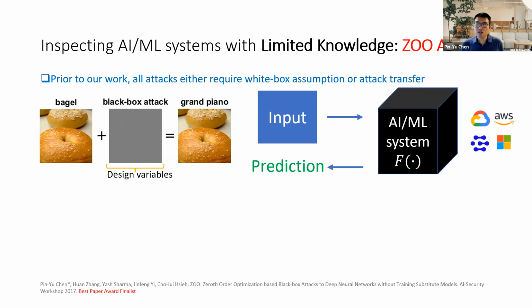In this case, you can think about it as a black box optimization problem, in the sense that we are given an image, and the attacker's objective is to find some perturbation to the bagel image such that the perturbed image will give a different prediction, provided that the range of perturbation is pretty small, like confining the maximum allowable perturbation to every pixel value, for example. So this will be a black box setting.